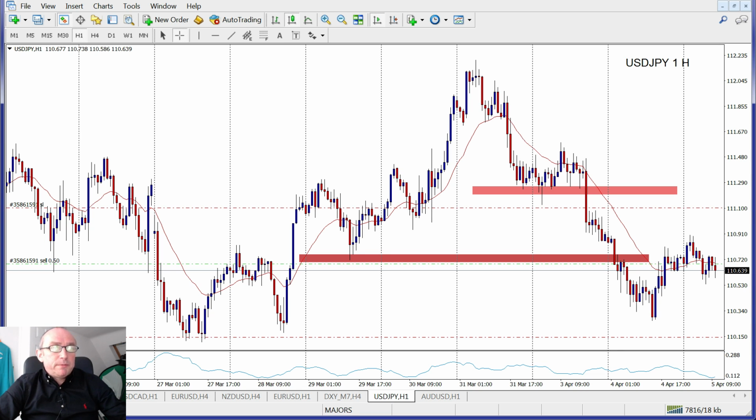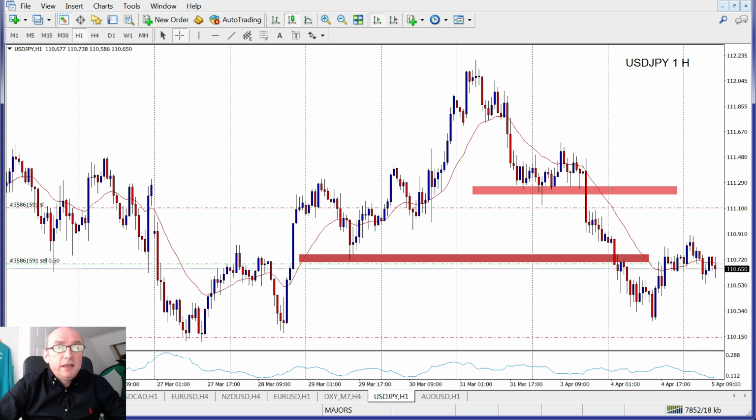But I have a feel for what's going on in the British pound, obviously, because I live here. I've got a feel for what's going on in the euro. I've got a feel for what's going on in the commodity currencies, Aussie, and what have you, and the Japanese yen. So I look at the major currency pairs, and I would maybe trade 4 to 6 of them really.